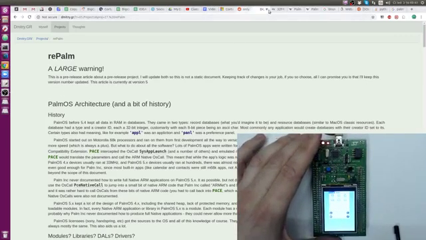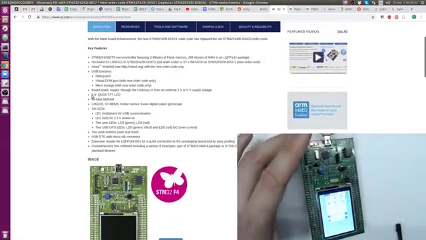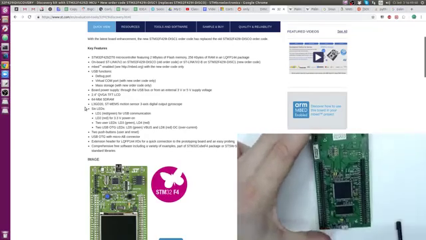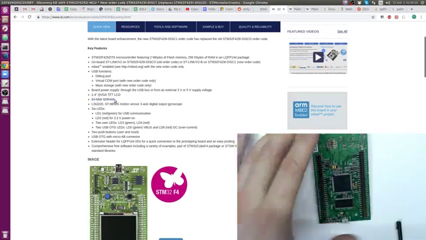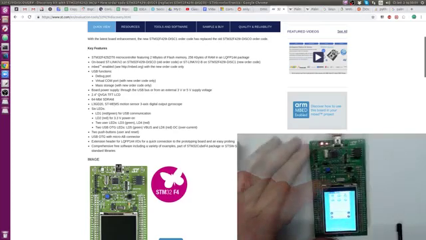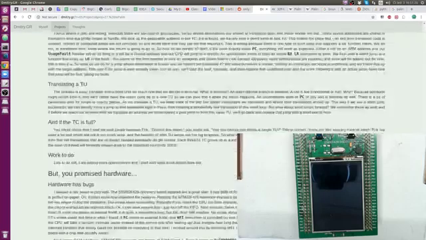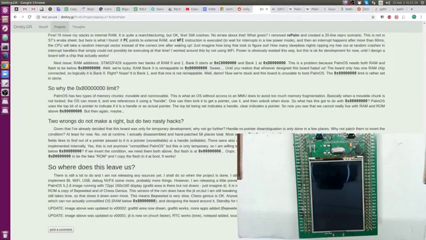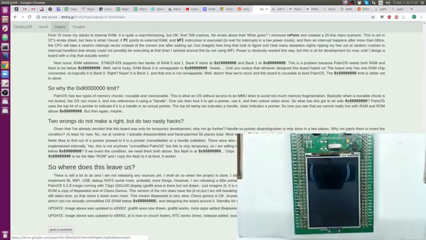So this kit is the STM32F4 Discovery. This kit has a bigger Cortex-M4 processor and 8 MB of RAM, and all this allowed Dmitry to run this PalmOS. So let's take a closer look at this device. On his website, down at the bottom, there's a binary file which you can download and flash to your ST microprocessor and run it the same way I do.